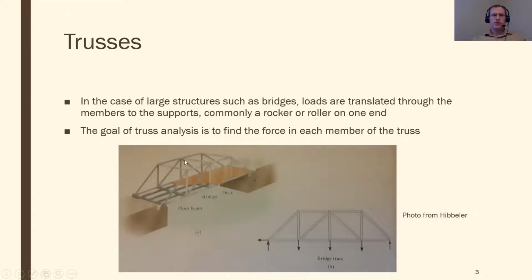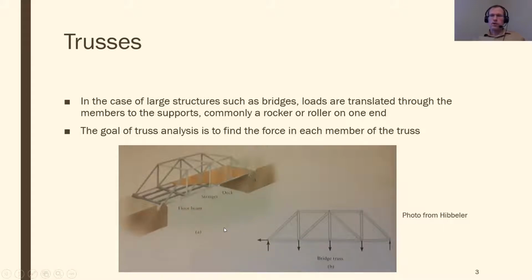And so even though these structures are inherently 3-dimensional, they have cross members, we usually only care about the 2-dimensional plane, because we can assume that the forces are distributed evenly throughout that 3rd dimension. And that way we can just look at a 2-dimensional version of it. And so what we're trying to do here is actually find the internal force on each member. What we've done previously is find these reaction forces. So in this case, for this bridge, I have some pin connection at one end, some roller on the other end. I can then find my 3 external reaction forces based on the external loading.